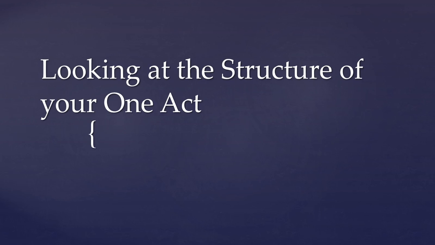Okay, now we're going to do a rewriting exercise that allows you to look at the structure of your one act in one glance. Rewriting can feel a little bit like pulling the string on a sweater and watching everything fall apart. So this exercise is meant to break things down so that you can, with one glance, look at the whole picture and figure out how to change and move things from there.